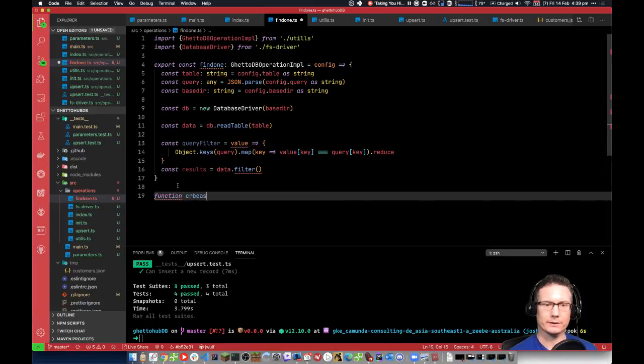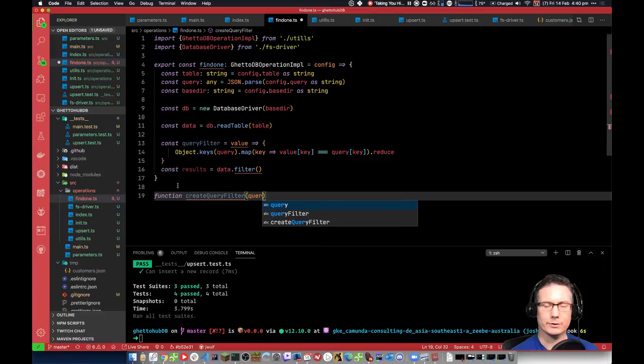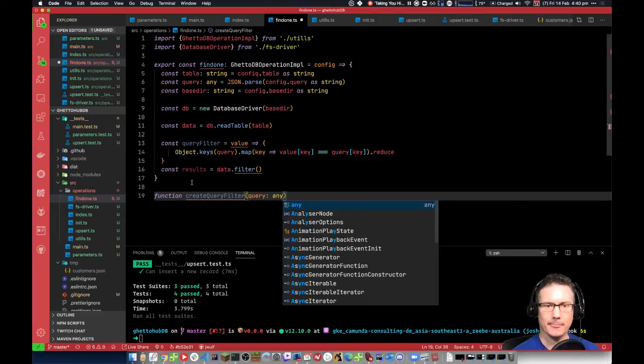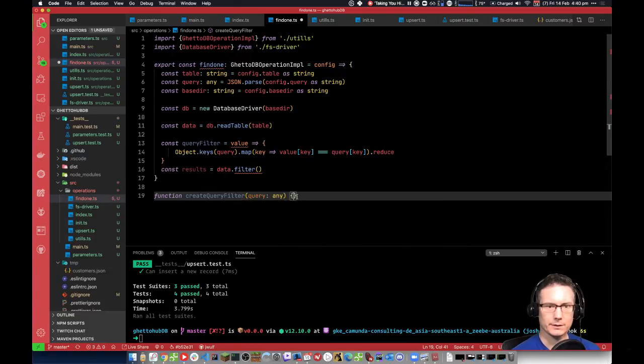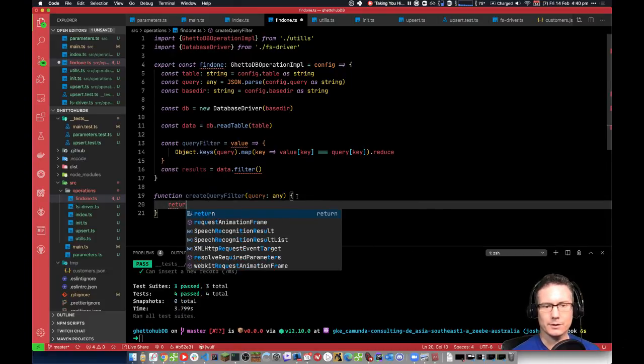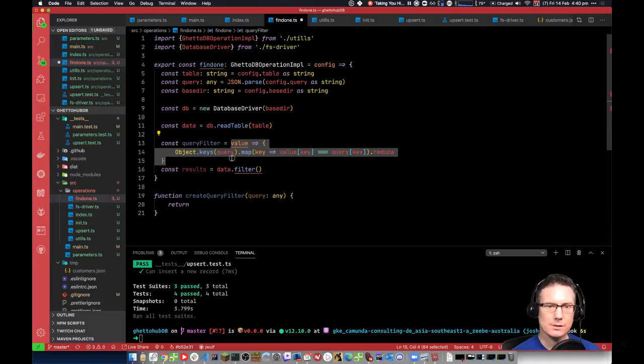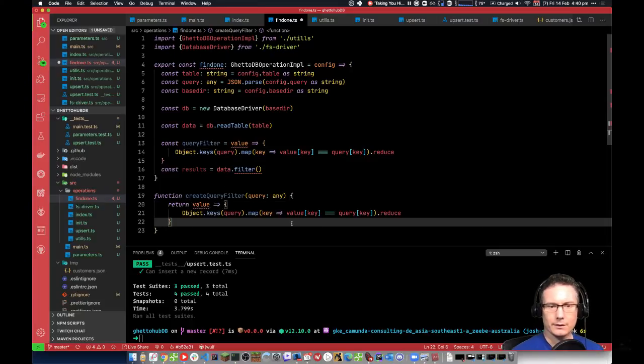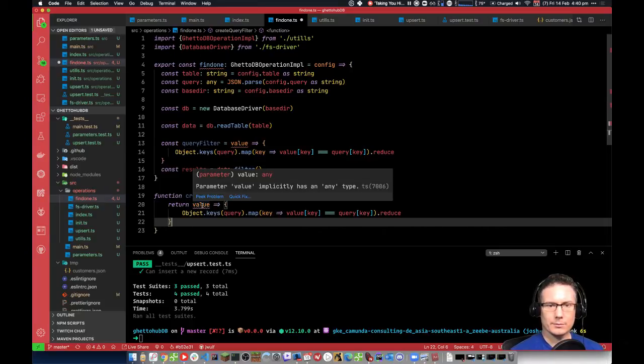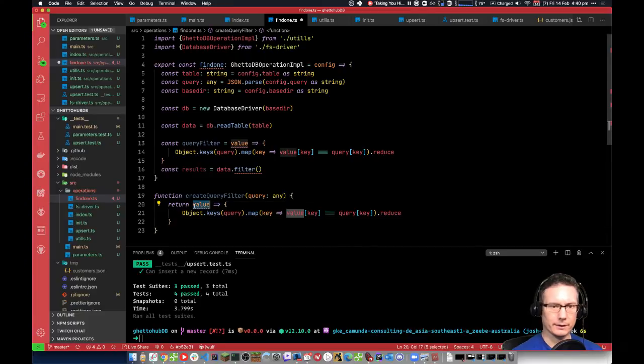Function create query filter. Takes a query, returns a query filter. Type any. Just going to return a function.